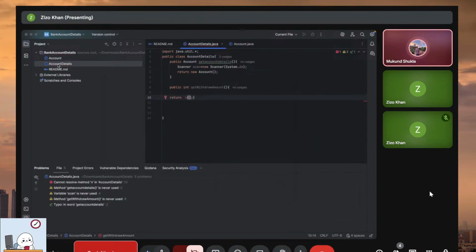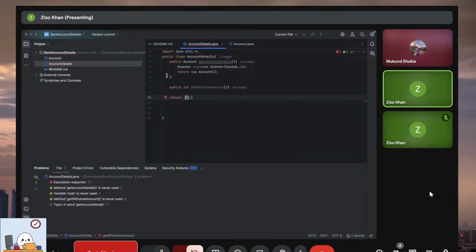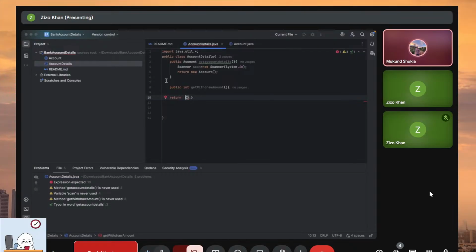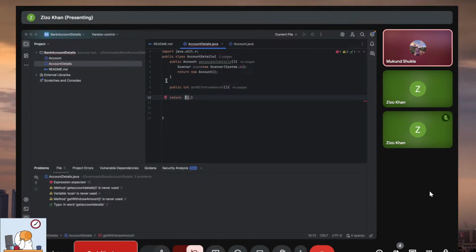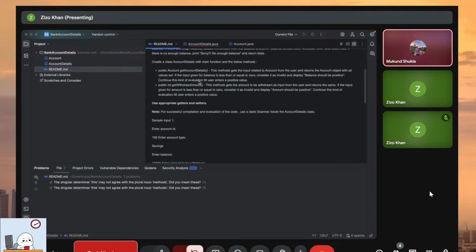Here you can see the error on line 5 is gone, right? Correct, yes, sir. Previously there was an error on line 5, it was underlining the new account statement. But now that error is gone and you're just left with making your logic and doing the stuff which is recorded in the README file. First read that.